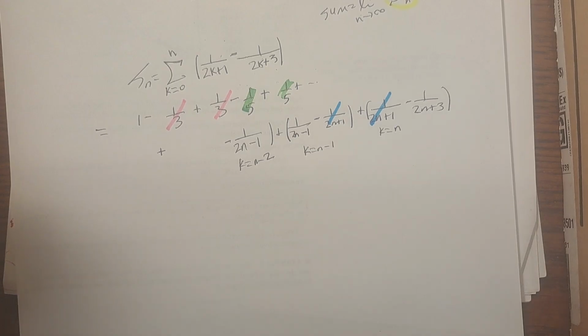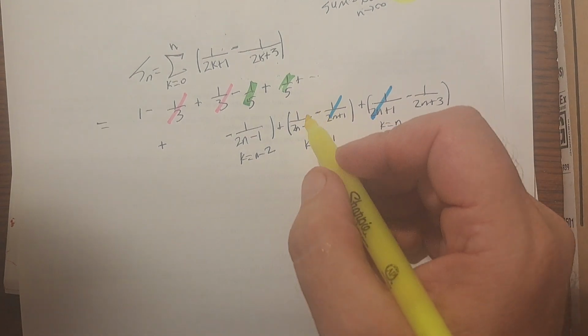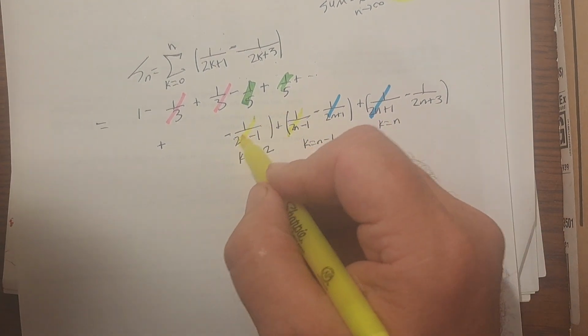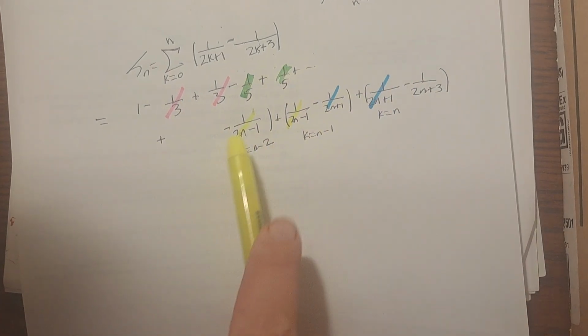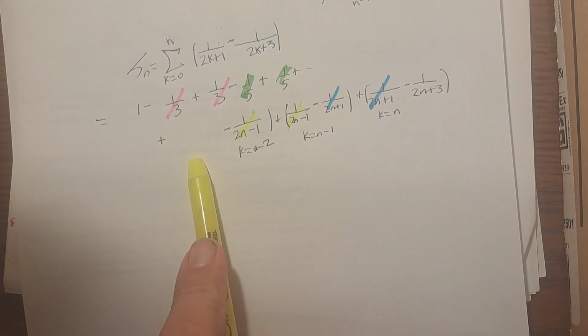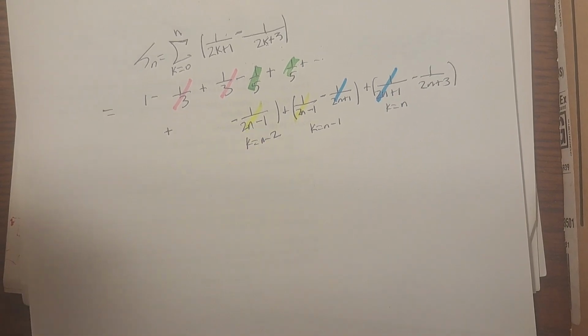And if you go on to the next one, you're going to get, let's see, oh, here we go: 1/(2n-1) and a minus 1/(2n-1). But the point is, as you move forward or you move backwards, there's always going to be the next guy to get wiped out by the term that comes later, except the very first and the last.